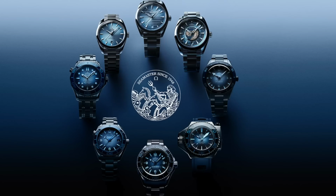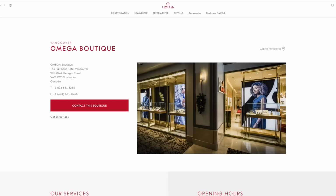Seamaster just turned 75 years old, and to celebrate, Omega released 8 new models. To be more specific, they're not exactly 8 new models, they're 8 variations of existing Seamaster models that are currently on the market. Thanks to Omega Boutique in Vancouver, I got my hands on 7 out of 8 new models.